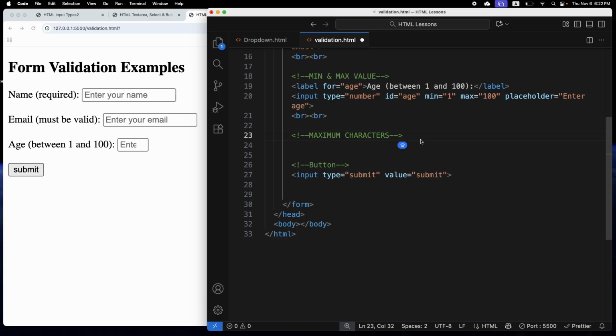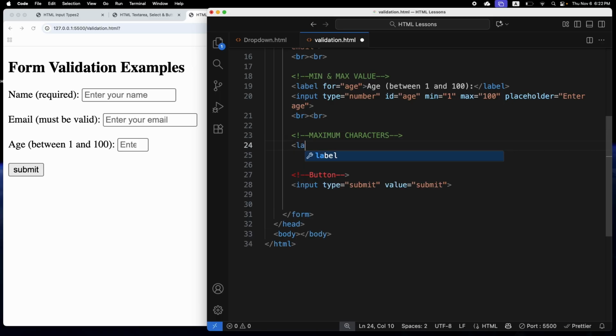So first of all, let's set a label. Set a label to username, and username must not go beyond 10 characters, or I'm going to write here max 10 characters.